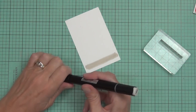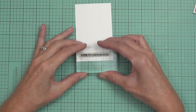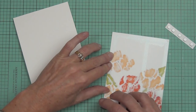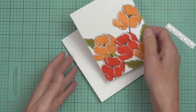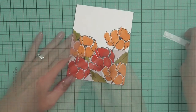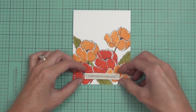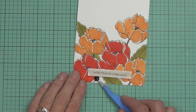I thought it would also be fun to add some color behind my sentiment. I'm going to stamp it in permanent black ink, so I just grabbed the Silver Stone marker and drew some rough lines on a piece of white cardstock, then stamped my sentiment over that. When I cut it out, I left some white edges showing. My panel is now cut down to card front size — by doing it on a big piece of cardstock I had options about where I wanted my flowers to sit — and I just pop up my sentiment, so it's almost a one-layer card. I added this to the front of the card rather than stamping directly on there because alcohol markers can bleed through.